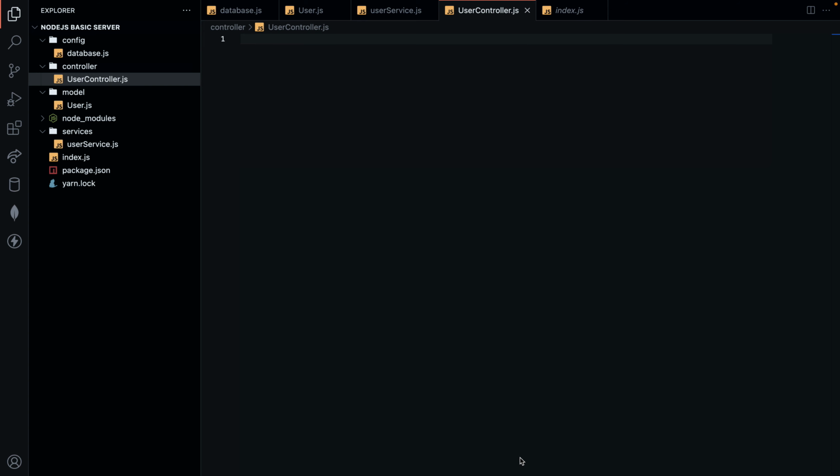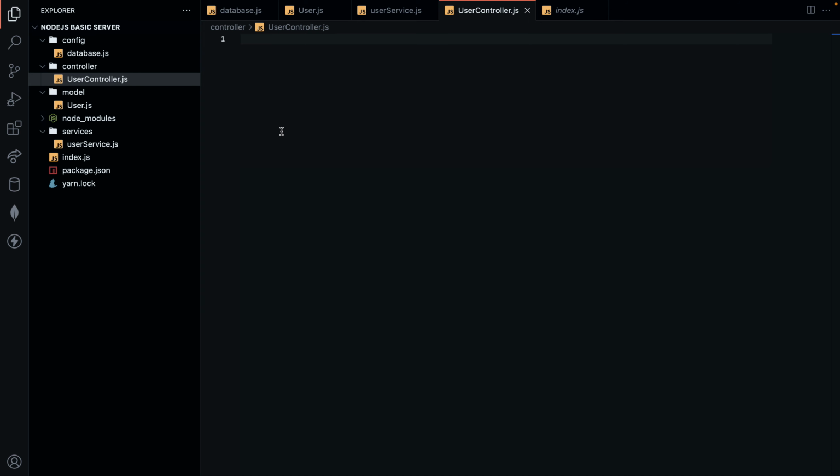Welcome back, guys. In the previous section of the tutorial, we had a Node.js server set up. We created an integrated database and synced that with the ORM Sequelize. We had a model table created, and our services file that communicated with the database was also created. Now in this sixth section of the tutorial, we will be creating the Express route, and then linking that with the necessary service controller function.